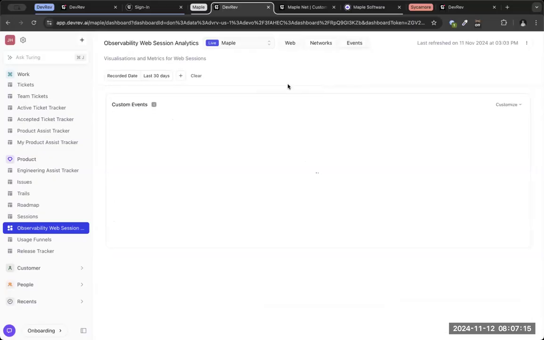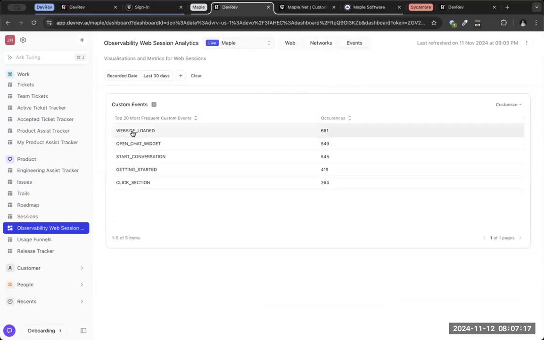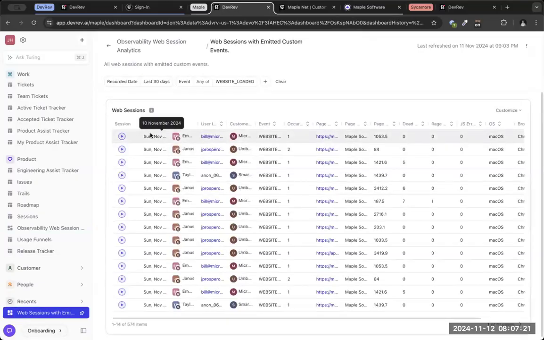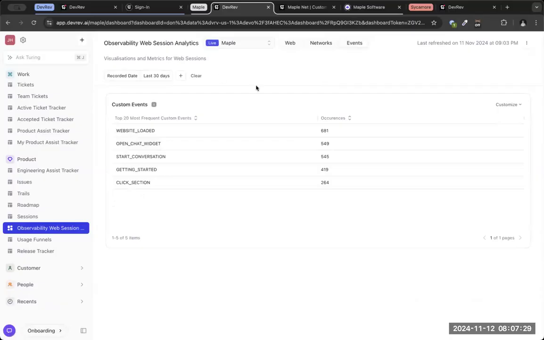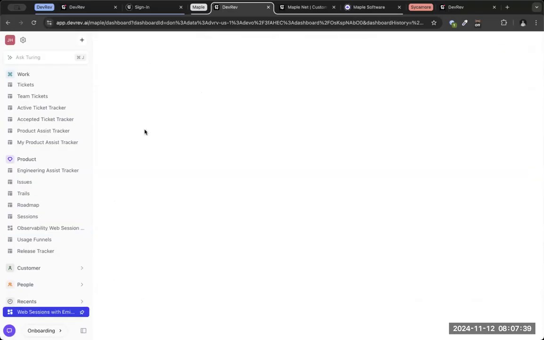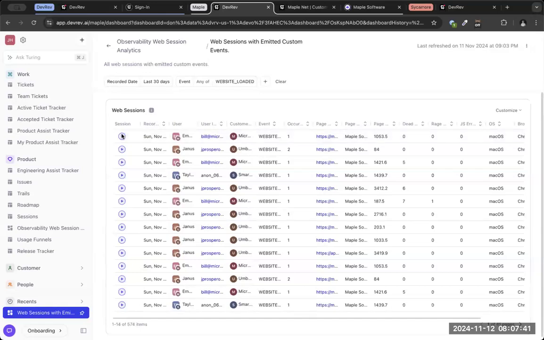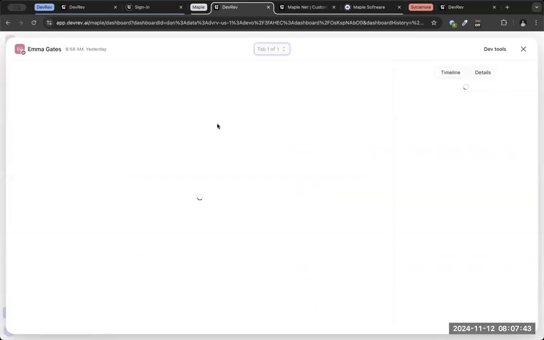As we go to events, again, custom events, website loaded, all of these you can drill down into. And the pitch sort of keeps going. What insights can be drawn from this to improve the product? So let's be real, that's what the product team wants to do. They want to improve the platform. So if we can give that visibility, which remember, we can, because I can actually play that session recording.